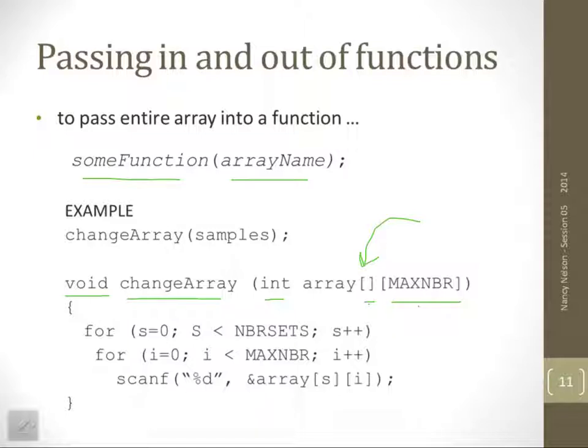Here we're going to have the user inputting values again for the whole array this time, so we need our nested loop, looping on the outside in our sets, the inside in our elements, and we're going to read into the address specified by element number S, I. So it's going to loop through every element in the first set, then every element in the second set, and so on.